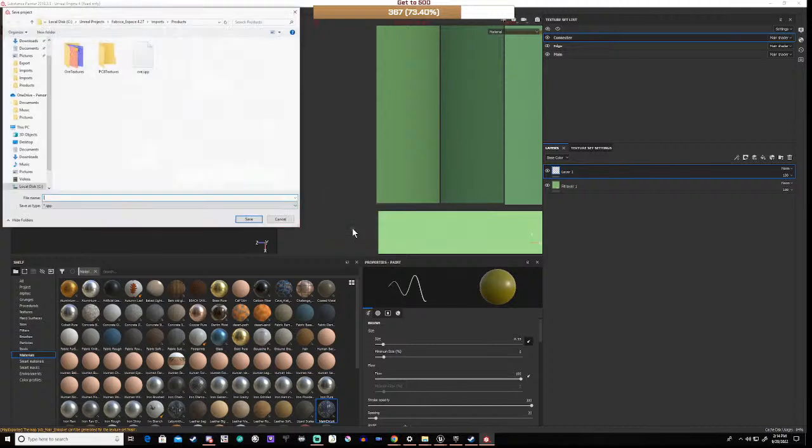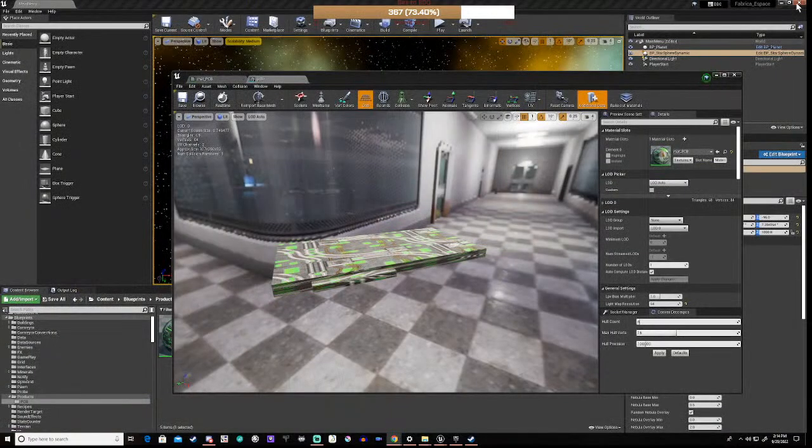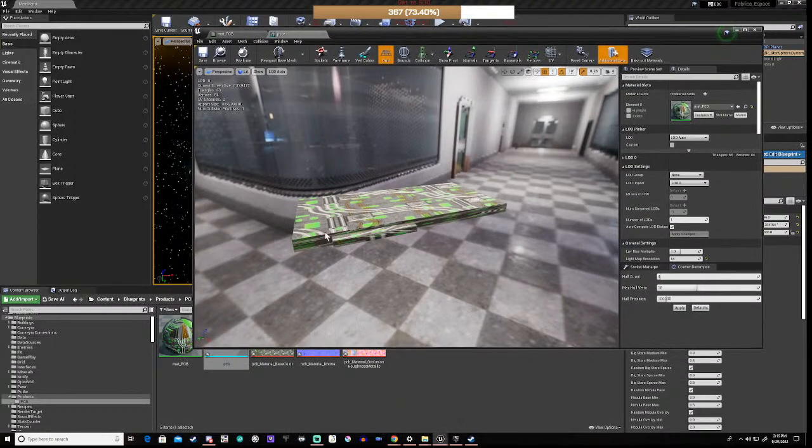We'll just save it. Okay, we'll just call it PCB, PCB instead of PCV. We'll save that just for a laugh. Now if we actually reload, this was the original.